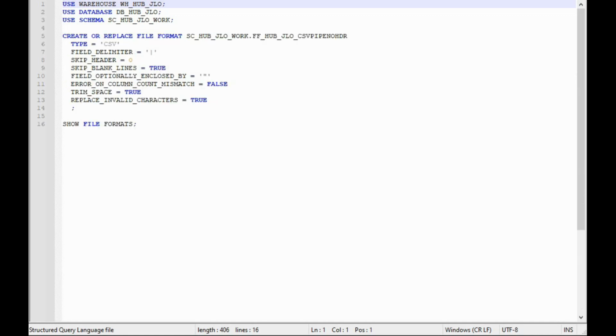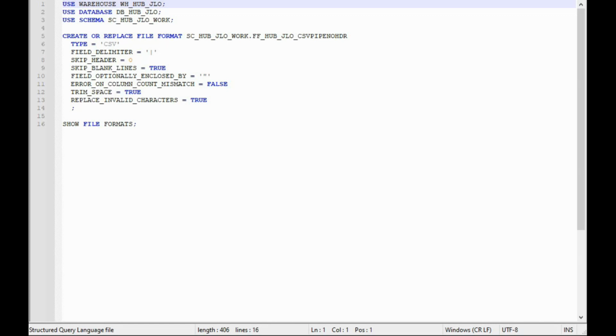This is the file format used by the mapUpdate pipe. I've specified some of the file parsing options for the pipe's copy into command to use when processing the input data files. In this case, the files will be plain text with pipe delimiters. There will not be column headers, and leading and trailing spaces will be trimmed and blank lines skipped. Invalid UTF-8 characters will not result in a load failure.